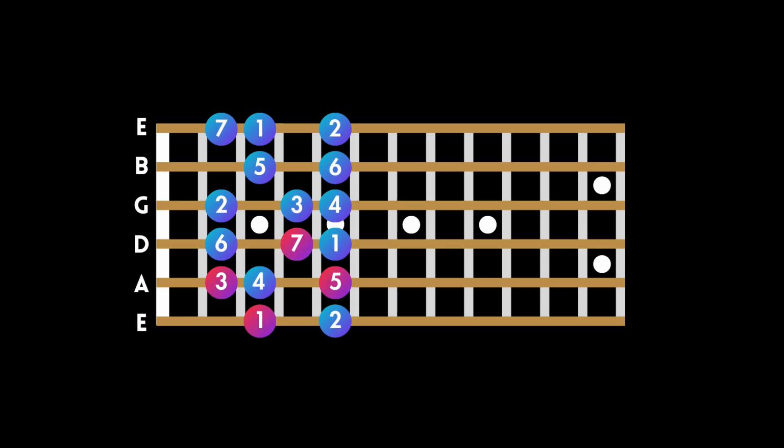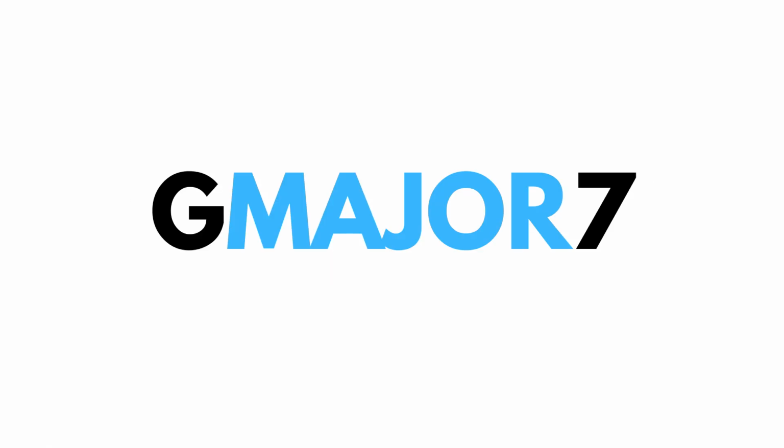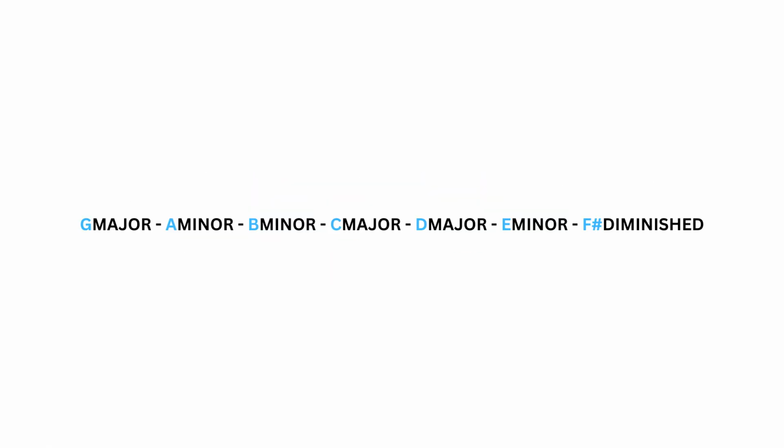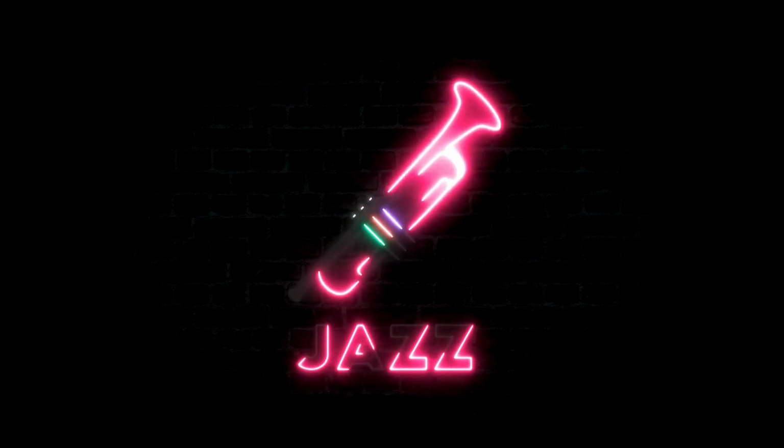This is also a 7th interval, making our new chord formula 1, 3, 5, and 7, forming a G major 7 chord. Adding an extra note to each of the chords in the key would now reveal these 7 chords: major 7, minor 7, minor 7, major 7, dominant 7th, minor 7, and a minor 7 flat 5 chord, otherwise known as half diminished. These chords are all interchangeable with the original basic triad shapes and will give your chords a slightly more sophisticated or even slightly jazzy sound.